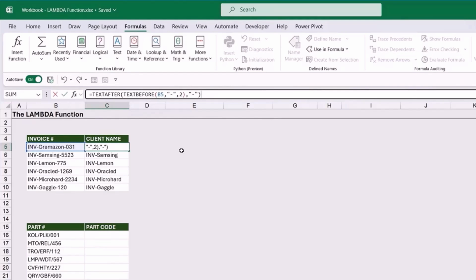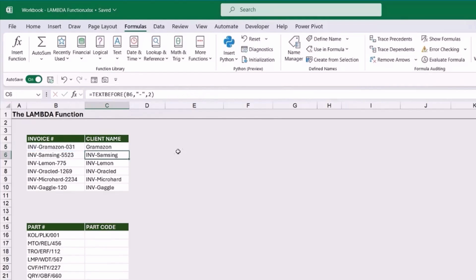It will know that we want the first one. When we hit enter, we get exactly what we want. If you're looking at that thinking, well, that's quite complicated, trust me, that is so much easier than having to struggle with left, right, and mid. Those can get really, really complicated. This is so much easier once you get the hang of it.